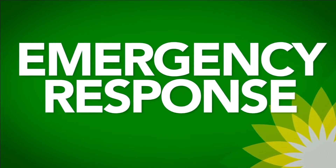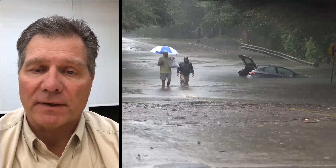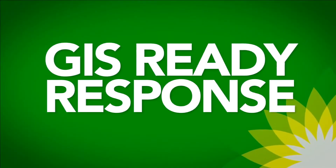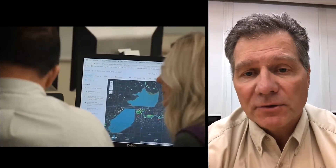A quick example of using GIS for response that was a bit atypical was during Hurricane Harvey. As you know, the greater Houston area was significantly impacted by flooding. BP stood up an incident management team just outside Chicago, and embedded within our incident management team is our GIS team. Our GIS team was able to show the dexterity of the system during this response.